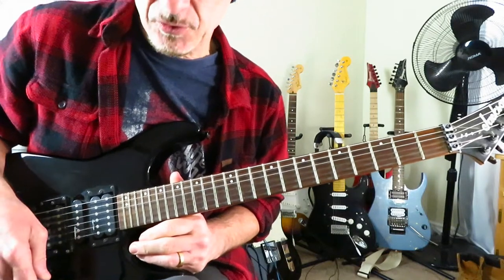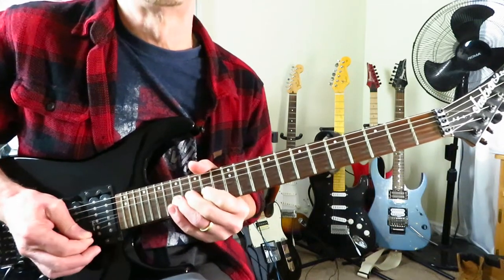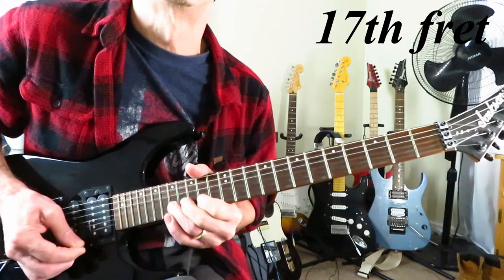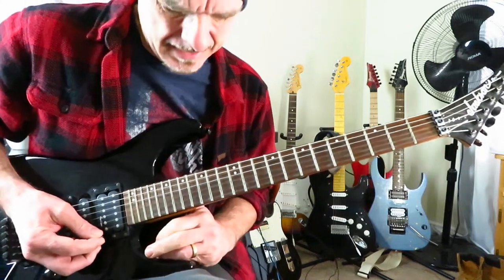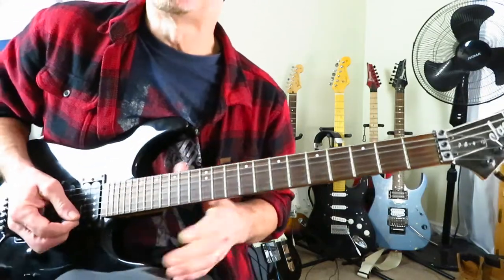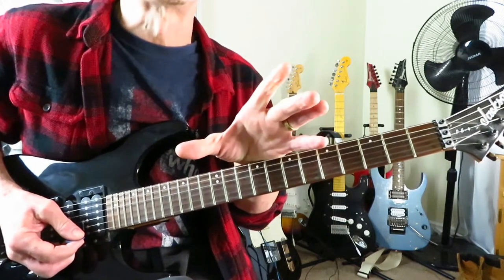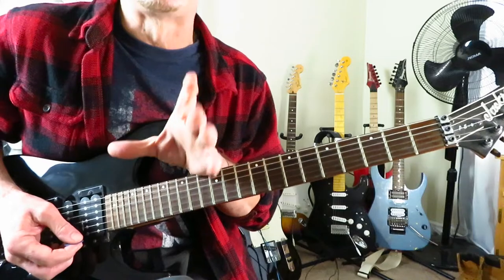And for the solo, you're going to switch up to your neck pickup again. And the solo, very fast. It starts with 4 big pulls of the 15th fret of the high E, releasing back to 14 and let that sustain as long as you can. Even though it's a short solo, there's a lot of notes in it and it's very fast. I'm going to break it up into 3 parts: the opening of the solo, the descending scale run, and then the ascending scale run to finish up the solo.